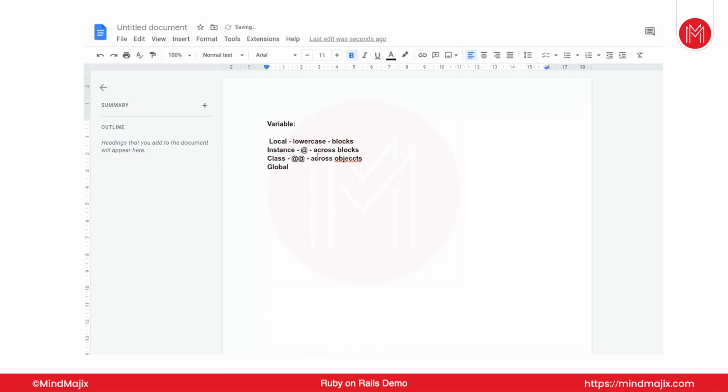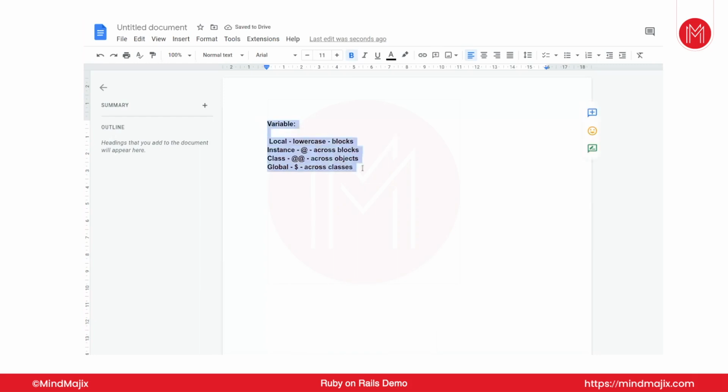And the last one is global variables. It should be prefixed with a dollar symbol and should be accessible across all the classes.